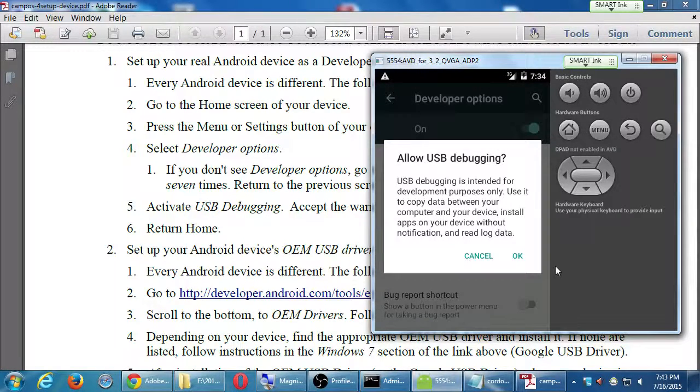So, in theory, when we activate debug mode right here, you could visit some bad website on your device and without very much prompt, suddenly get something installed into it. That's what we're doing when we turn that on. So in this class, it should be pretty safe because all that we're doing is loading our apps to the device. At the end of the day, I'll remind us to go backwards and turn that off before you walk out of the door. And so for our purposes, we need to turn on that option there, USB debugging, and we need to click OK.